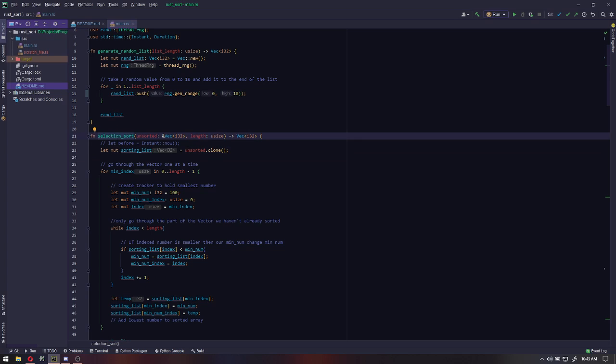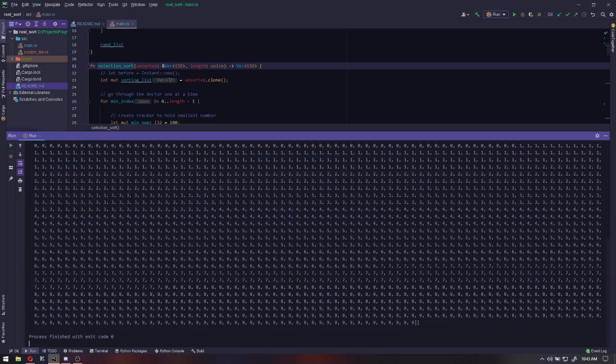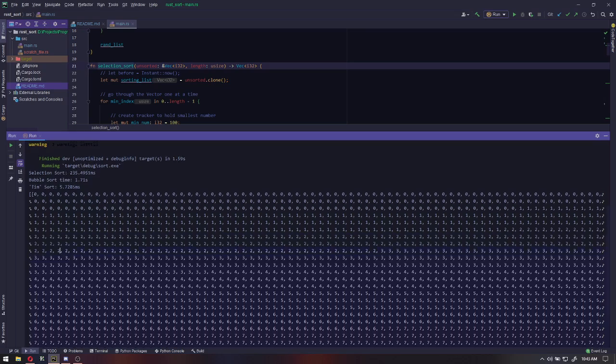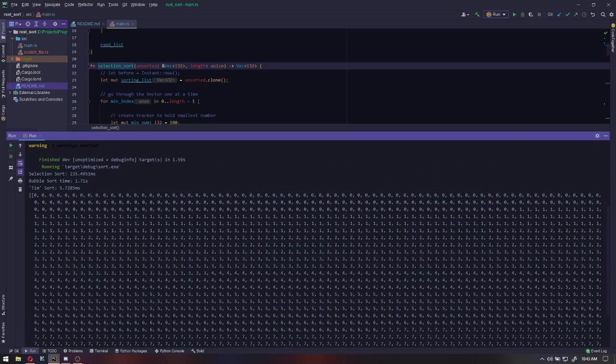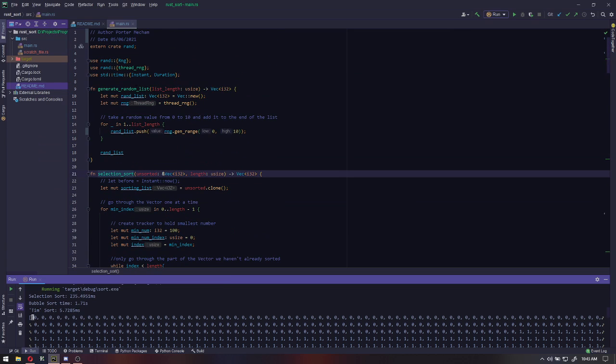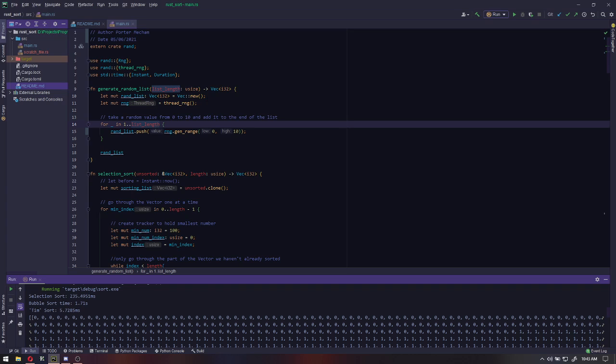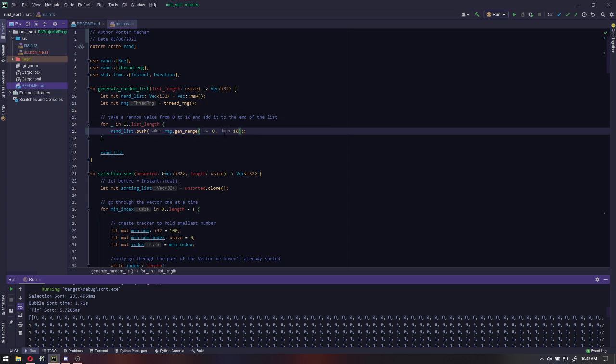I will give you guys a run. I did not print out the results of every single sorting algorithm because then there's just a whole wall of text. Like, this is just from one. So right now I am sorting 4,096 numbers, and when they get the numbers, they're just randomly placed in. I have a generate random list function right here, for as long as I want the list, in this case 4,096, and I generate a number between 0 and 10, so that would be 0 to 9. Yeah, and that's how I get the list, and so it's a big old random list.